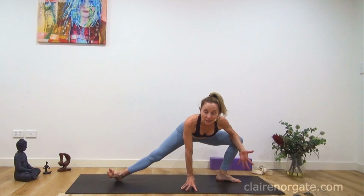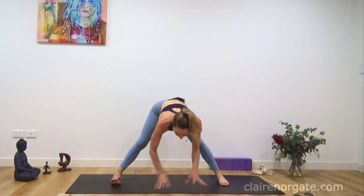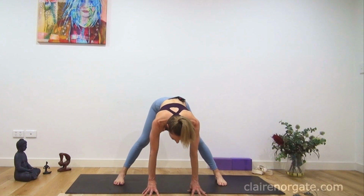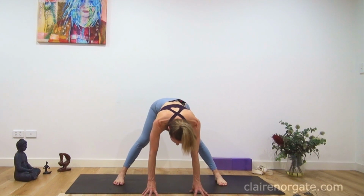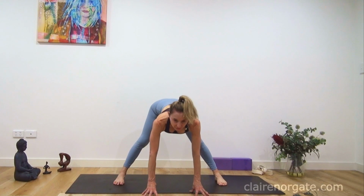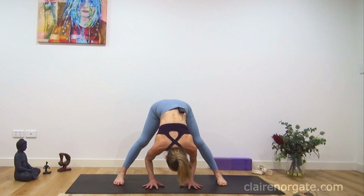That's your choice. Take a breath in and press yourself to a wide leg straddle. Fingers on the ground. Arrange your feet so you're stable and strong. Inhale, lengthen your front body. Maybe take the gaze just out in front of the fingers or forward. Exhale, bend your elbows and fold.